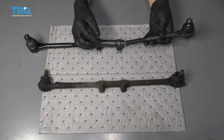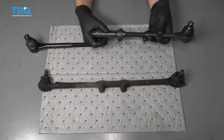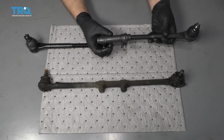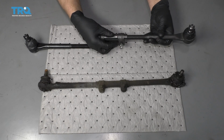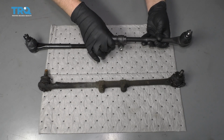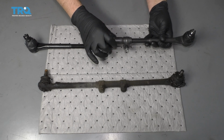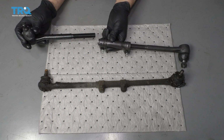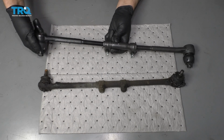Make sure when you're installing the inner tie rod end, this side is going to be reverse thread, and there's a little L on the sleeve. So you're going to screw that in like that. It's going to go on backwards basically. And then when you do the outer tie rod end, this is going to be normal thread. So you just twist this in.